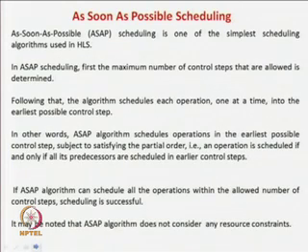So what is as soon as possible? As the name suggests, you have to decide on a number of time steps, say 4 time steps or 5 time steps, and then you schedule all the operations as early as possible. Obviously, if you look at the example in the last lecture, O1, O2 and O3 are additions, and the result will be multiplied by O4, that is the multiplication. Here O1, O2 and O3 cannot be done together. Our example was A plus B plus C plus D, and you have to multiply with E.